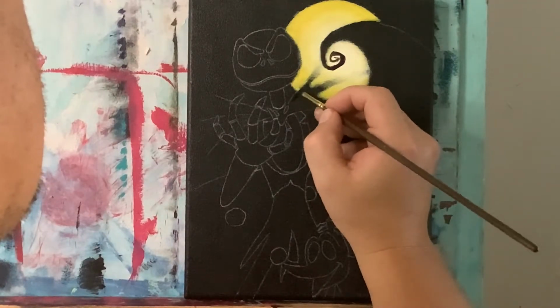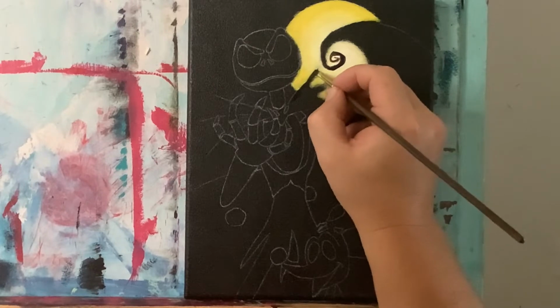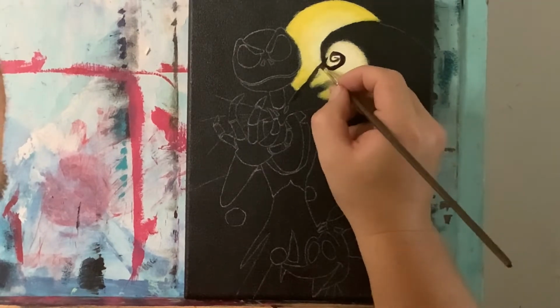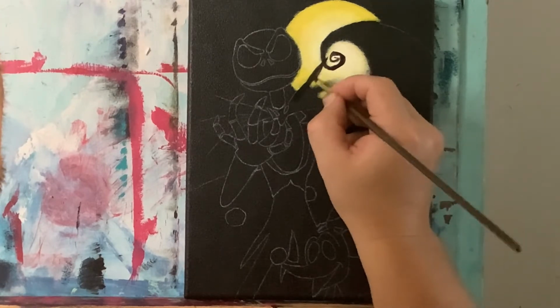Okay, with permanent black now, my number 2 flat brush, I'm going to take and let's bring this out that got covered up. So again, this dark color over light is all you need, is one coat. And of course the other way around, you need several coats of light to cover dark. So I wasn't worried about that, just going to take that up.